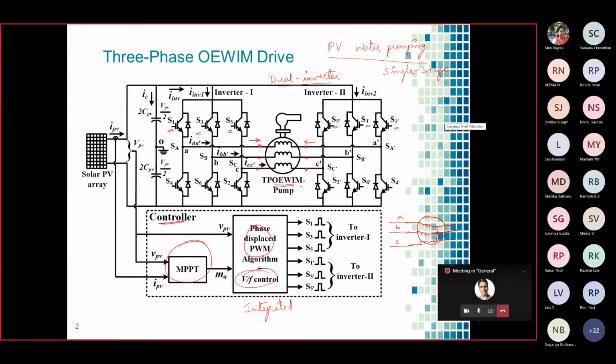As I said, in this system we do not have much difficulty when we try to implement the MPPT along with some PWM technique as well as VBIF control, open loop VBIF control. We just need 2 sensors, one for measuring VPV across the solar PV system and the other is IPV, which can be sensed by using a current sensor, and VPV by a voltage transducer. These can be given directly to the ADCs of your controller. So we need only 2 ADCs, which convert these analog signals from the sensors into digital and give them to your controller.